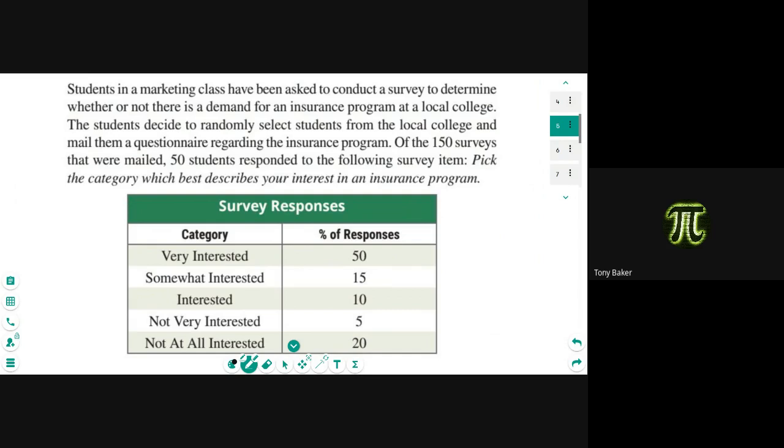Most people think of it as a simple random selection. You list every single person and you pick every fifth person, or you just randomly pull numbers out of a hat, like a lottery type system. That's one way to get a random sample. There are other ways. One of them is known as cluster sampling, which is actually what I just suggested with the classrooms, where everybody is broken into classrooms, but we're going to randomly select the classroom. So that's the random side. And then we would survey everybody in that classroom. Because we're randomly selecting the classrooms, that's the piece that makes it randomized.